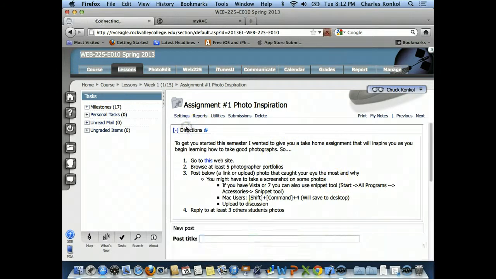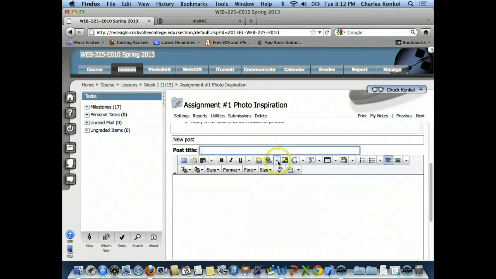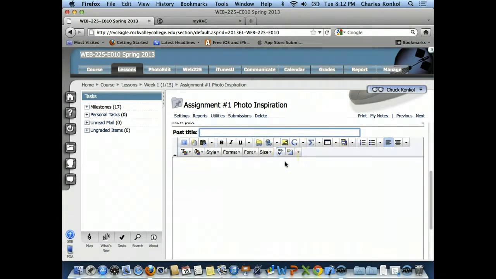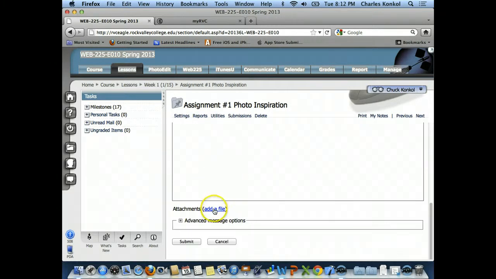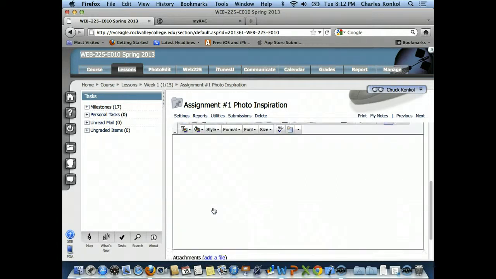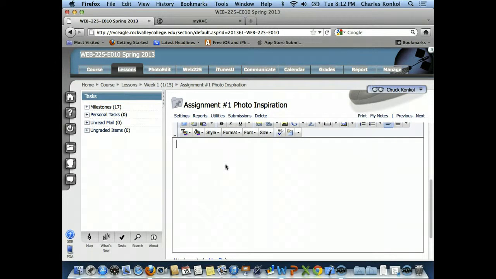And so basically, when you click a new post in Eagle, you might already know this, but when you download a picture to the local computer, you can actually insert an image this way within the post, or you can click the Add a File down here at the bottom. I'd recommend the Add a File option, better. Because when you add the file, it'll add that picture as an attachment, right? And then in here is where you can put in your comment.